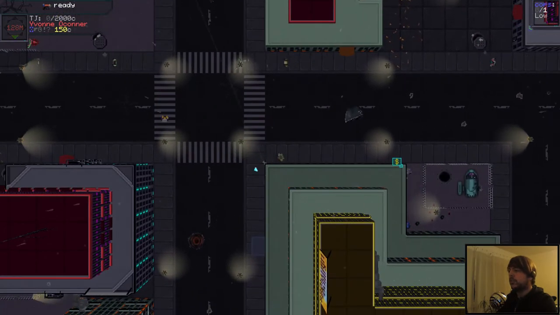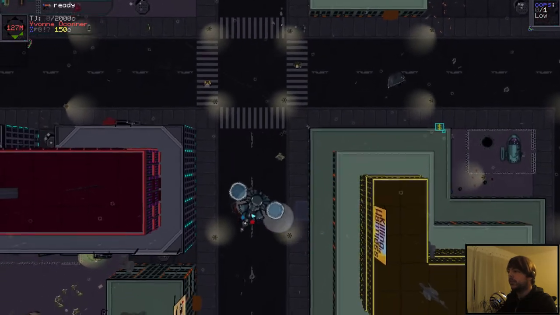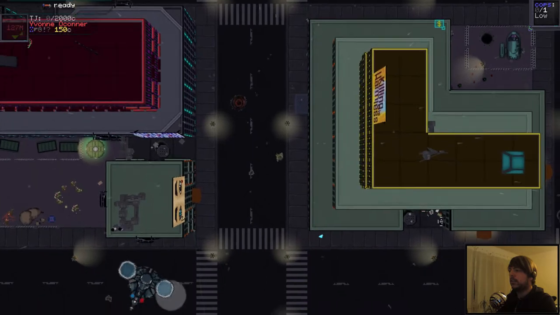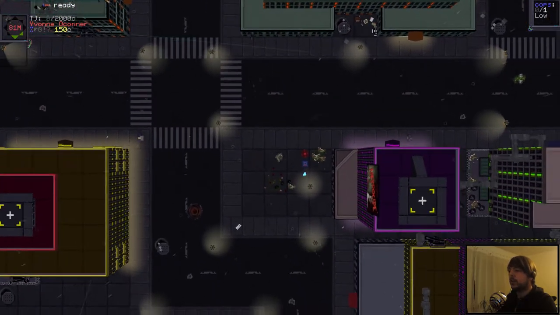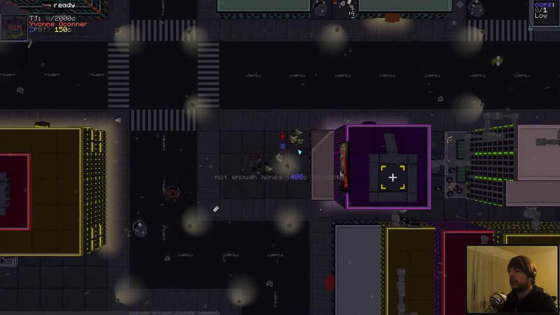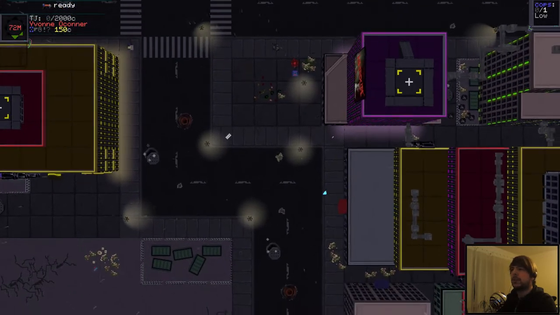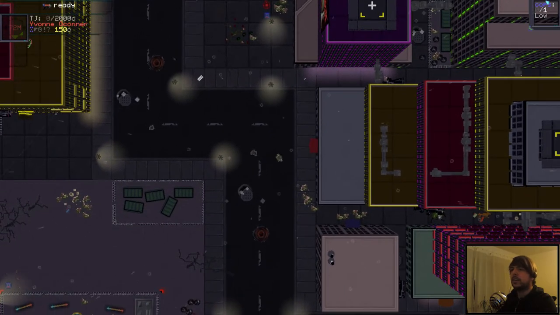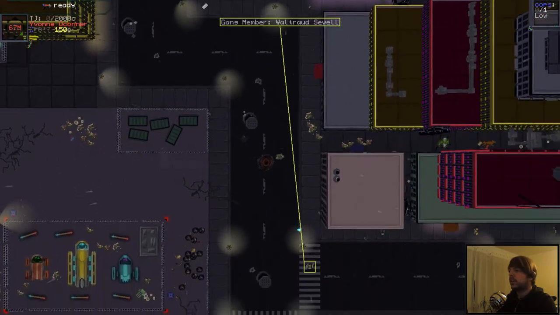So you see those things, those are survey cameras, and this is a police flying thingy. As long as you didn't do anything bad, they're not a problem. Oh, you can hack those things, by the way. You need a lot of credits for that, though. If you hack that, your police rating will go down, so that's good. You have the police rating in the upper right here. I think that's how many cops there are. There's one cop around, that's the flying thingy, and nobody is looking for me. And this is how much they're looking for me, I think.